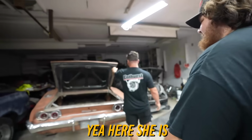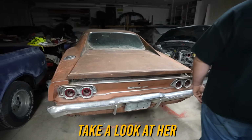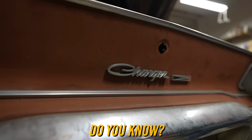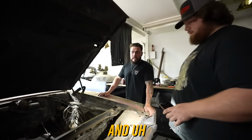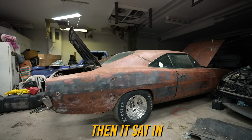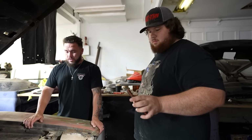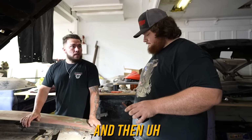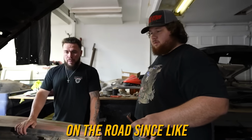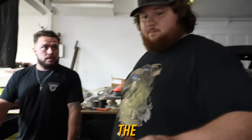Yeah, here she is. We can roll her out if you want to really take a look at her. Thing's pretty solid for what it is. What was the story on it when you got it, do you know? It was a one-owner vehicle. Really? And it was in the family since they bought it, brand new. Then it's set in a shed like the rest of them always do for 20, 30 years. And then one of my buddies bought it from his coworker. So it's probably not been on the road since like the 70s or 80s. It really hasn't been on the road since, yeah, the 70s.